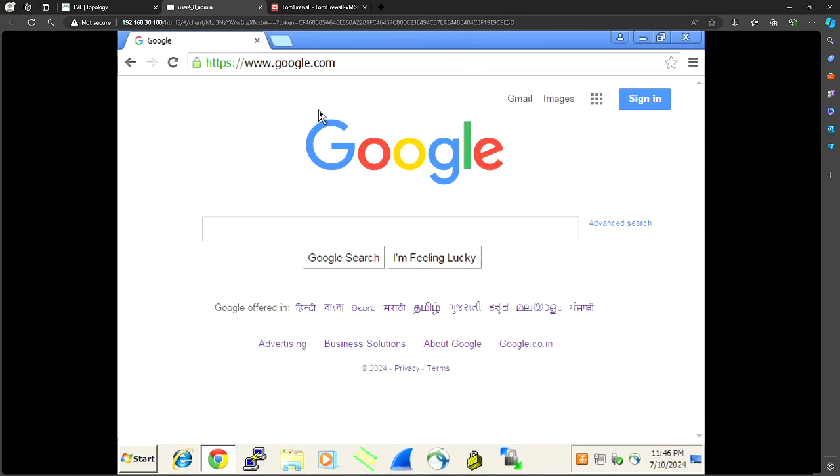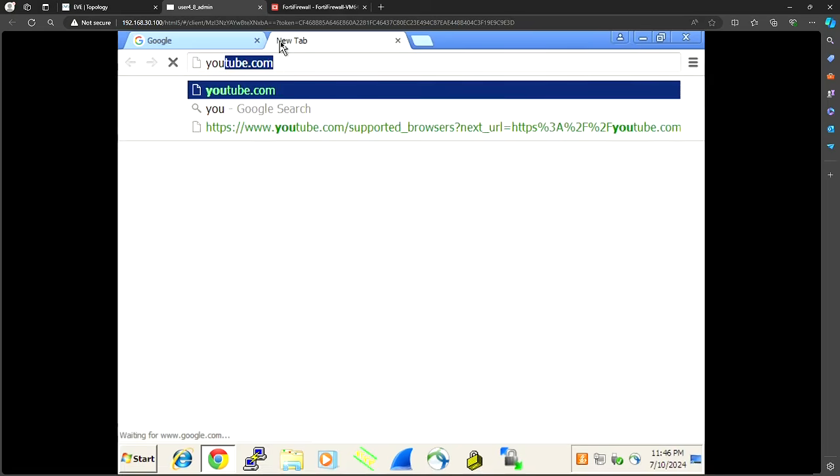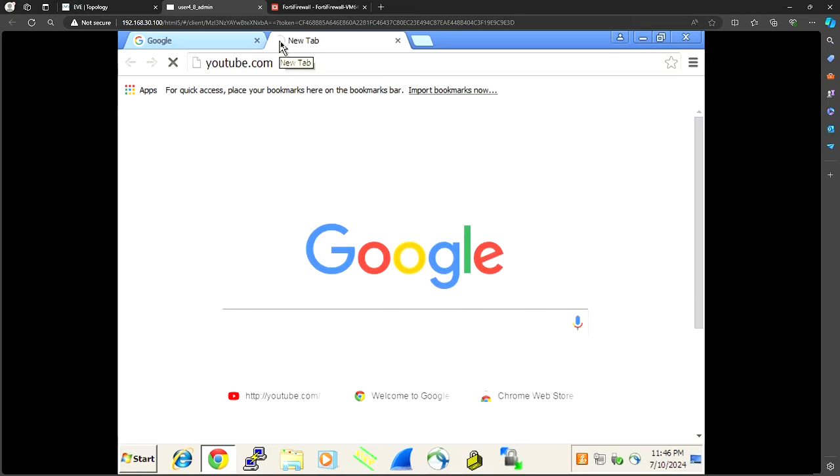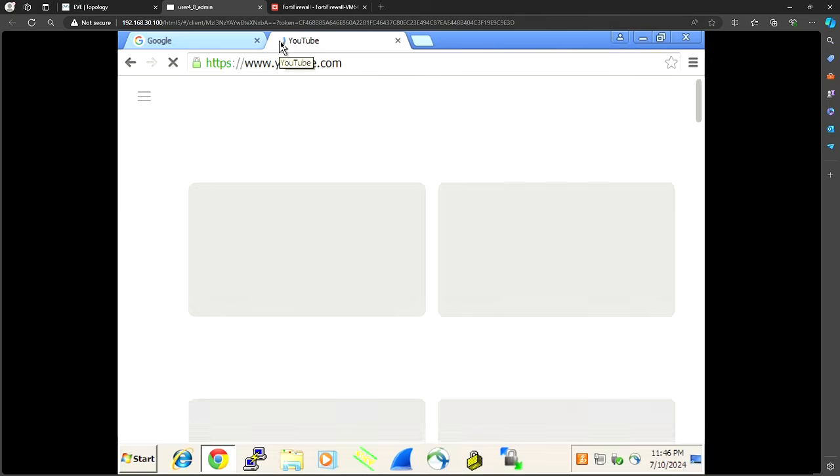And one more thing, let's check the logs, because if we are able to open google.com, youtube.com, right? So what should be the logs? We should be able to see the logs that we are accessing these websites. It's loading, taking some time because it is inside our EVE-NG setup, so a little bit slow, but trust me, it is working. It is not giving an internet error.